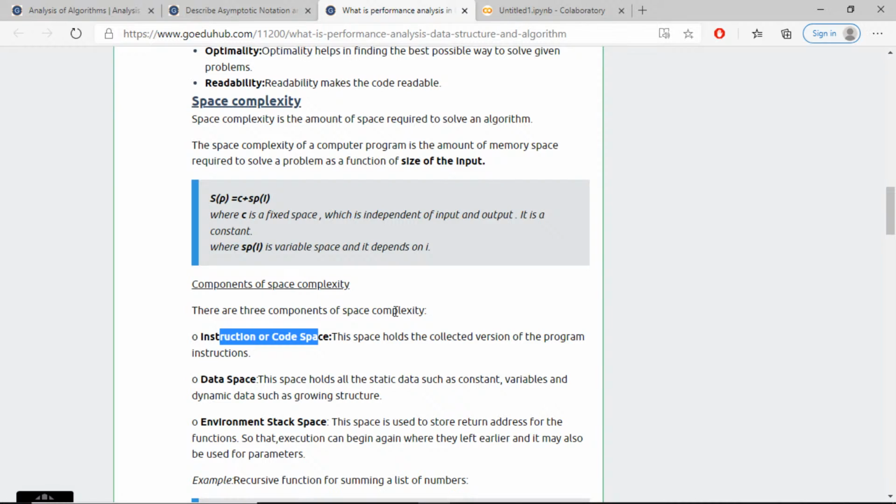Where we are saving this program's instructions and how much space this takes, this space holds the compiled version of the program instructions. Second, the space that holds all the static data, like whatever variables we are using, whatever constants we are using, and dynamic data, and how much space they are taking.